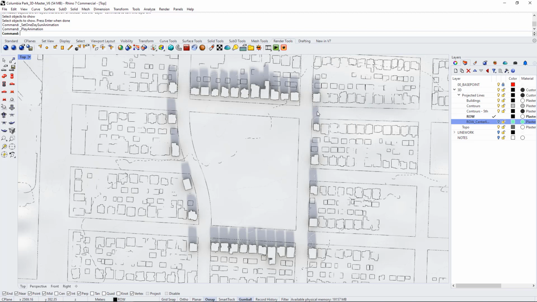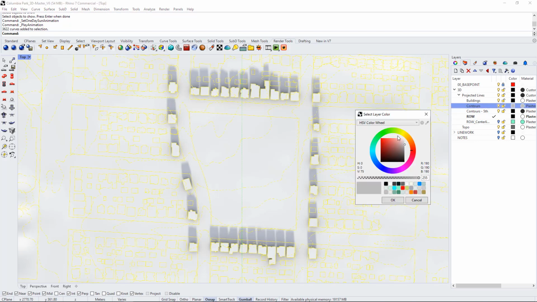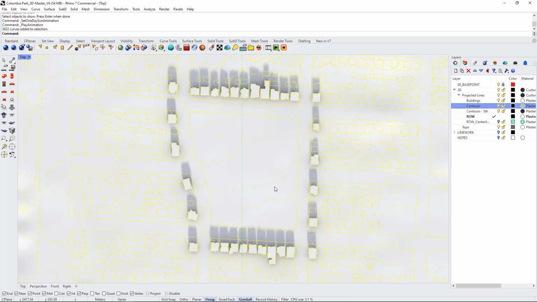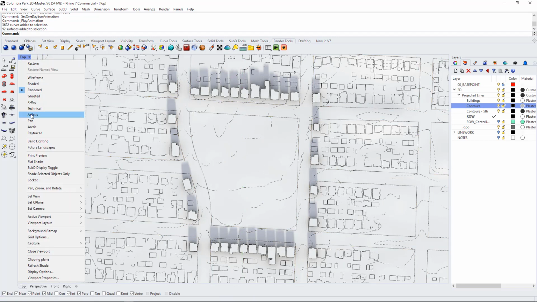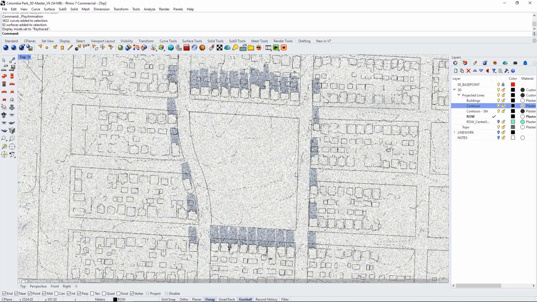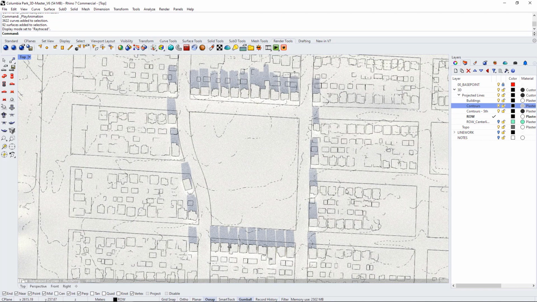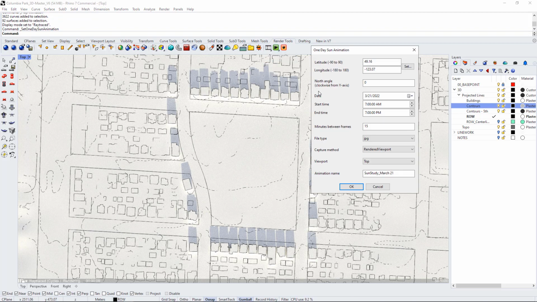Now, some of the lines might not show up, like some of these contours might be a little light, so you can just change those to black for the purposes of the animation. And those should show up a little bit better there. If I go to my ray trace view, it'll give me an even more specific preview. The shadows will look a little bit sharper in the ray trace views than they do in just the rendered viewport view. But I haven't tested which one is fastest. I think it's probably just gonna depend on the computing speed of your processor.